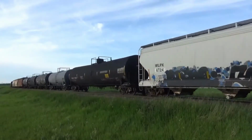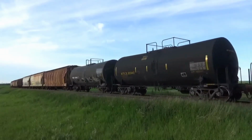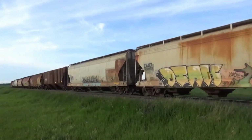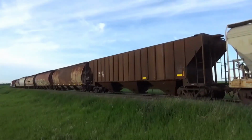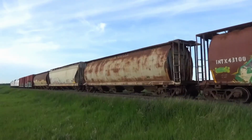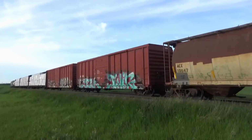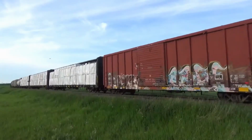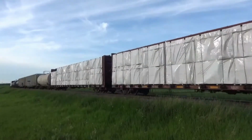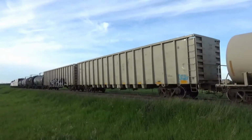Seeing as both trains today have the letter A in their train symbol, you may be wondering what it stands for. CN uses letter prefixes to classify their trains as to type, priority, and route. The A400 series trains are short-haul freights and are often made up of mixed commodities. A442 and A443 are exclusive to the CN Three Hills and Camrose subdivisions, between Calgary Logistics Park in Conridge and Edmonton's Walker Yard. They run on a daily basis.